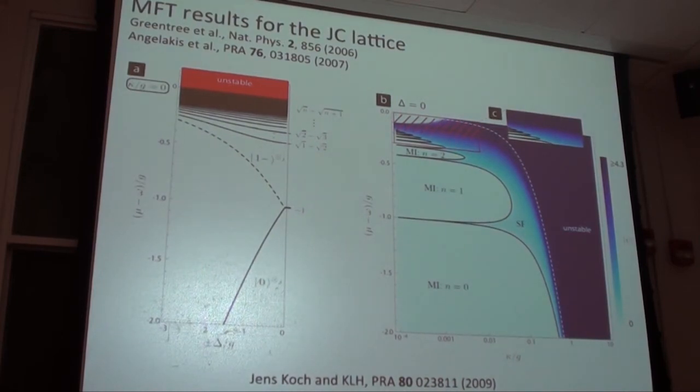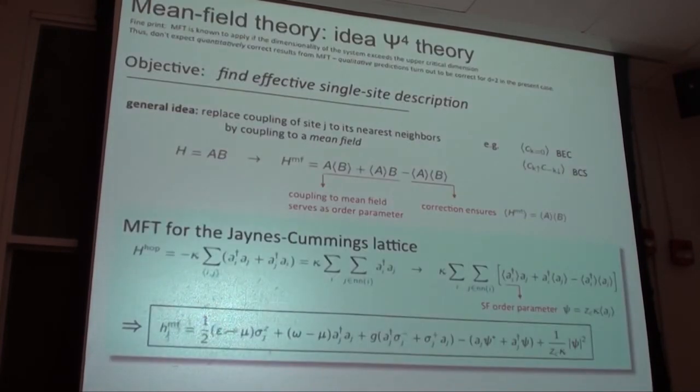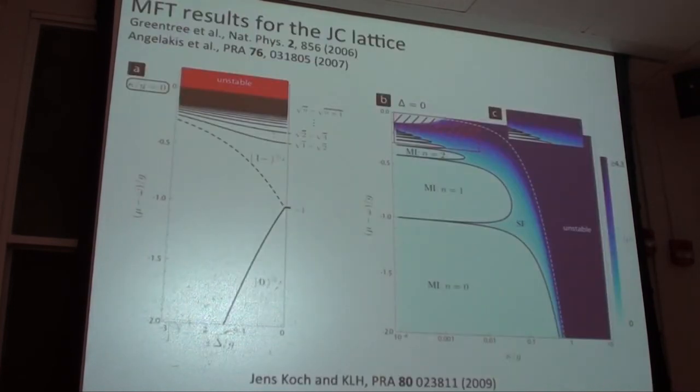So here we just look at the simplest thing. First, we want to build the phase boundary, and we build this psi-4 theory. Now we have these so-called phases, and we like this Mott lobe with one excitation per waveguide. But first, you should tell me, we are in 2 dimensions. We know that mean field in 2 dimensions is not good enough, so maybe we should do better. And indeed, we can do better.